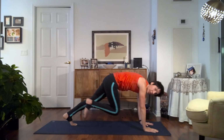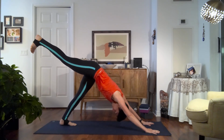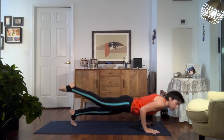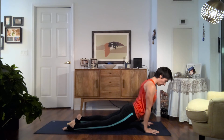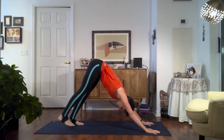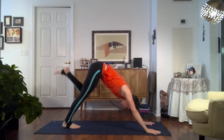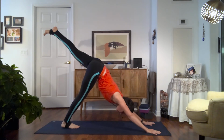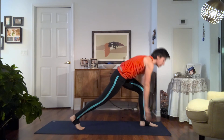let's do our vinyasa. So press the back leg to down dog, up, three-leg dog, right leg up, and come to plank on the exhale, chaturanga, and then open to cobra or up dog. Exhale back to downward facing dog. Inhale, left leg lifts. Exhale, left leg to nose. Inhale, left leg lifts. Exhale, left leg passes through all the way to crescent lunge.